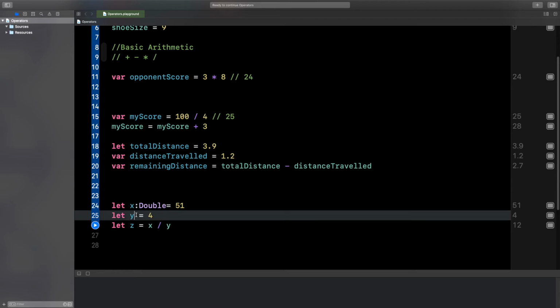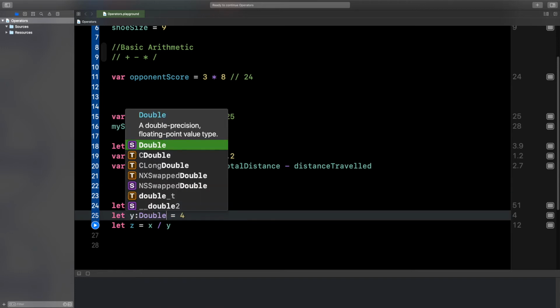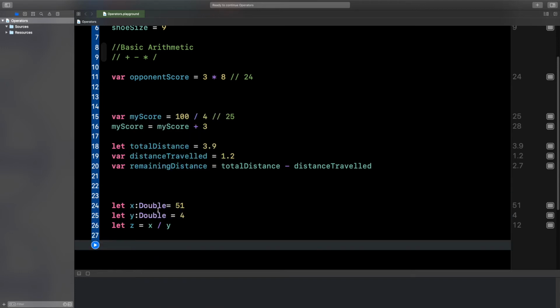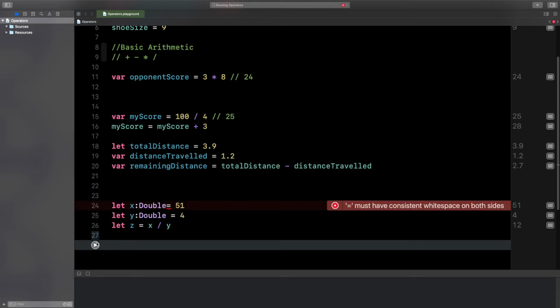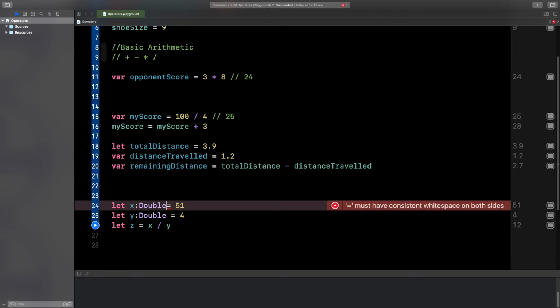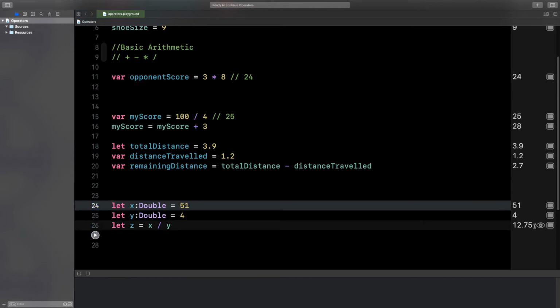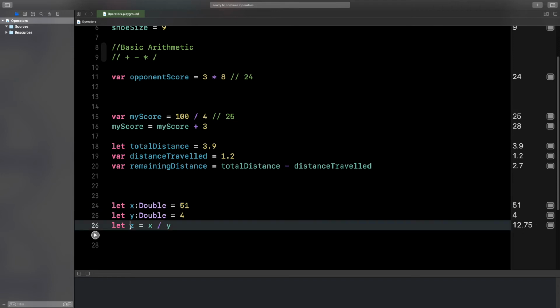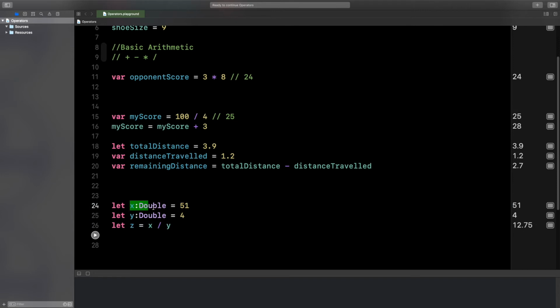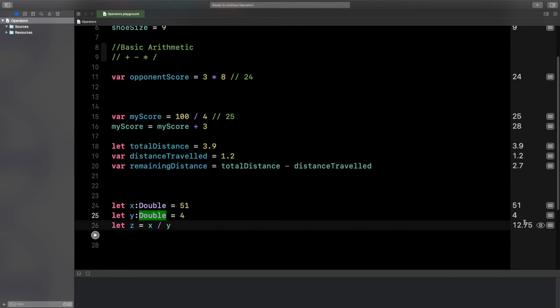We can then do the exact same thing for y by specifying that it's a double. And now if I run this, you'll realize that the value is now 12.75. It automatically knows that we are going to be carrying a double, and it also gives us an answer containing a double in the same type.